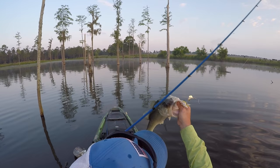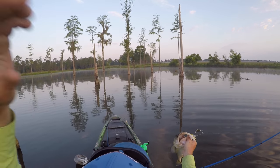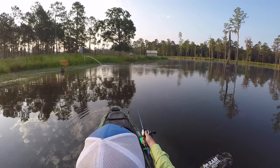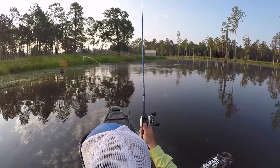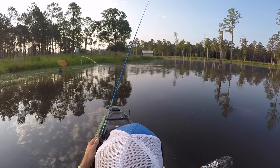That one I didn't get on the trailer hook, but like I said on that last one, it was the trailer hook that did it. You gotta be kidding me. Here we go, fish.